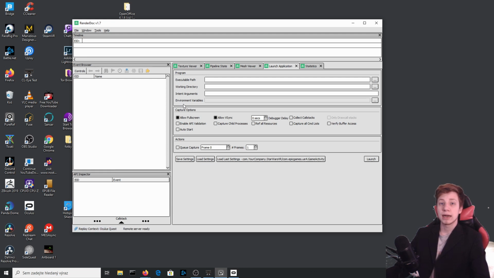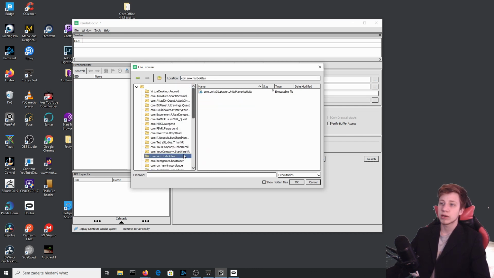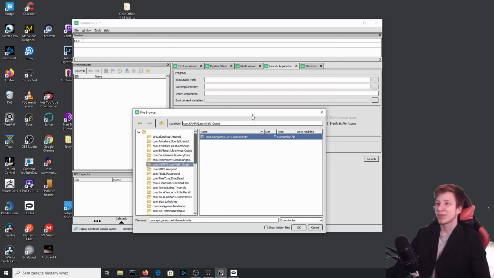So now I need to start any game from that. For that you need to click on that executable path, and sometimes it is a little bit buggy. Right now it works and it connected right to Oculus Quest and showed all the games that I have installed there or any program I have there. So I will start some of mine. Actually, I will show you a previous game that I have worked on. It should be hopefully a bit more optimized.